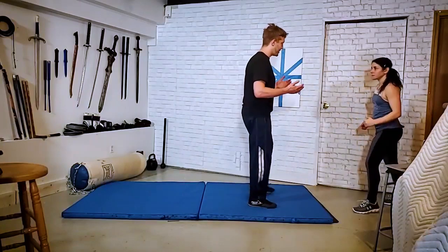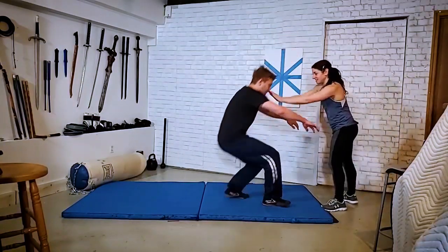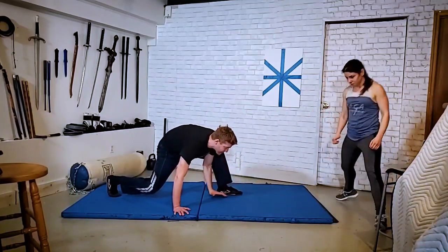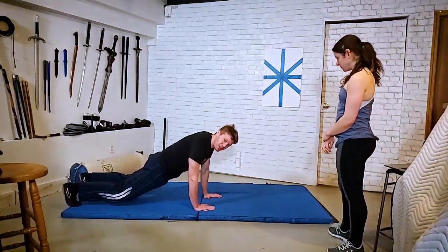Abra's going to just push me. You kick me enough in the stomach as it is. She's going to push me, I'm going to fall back, rock forward, go into my tactical get up. But instead of a full tactical get up, I'm going to go into my sprawl. And then I'm going to do the sprawl roll.